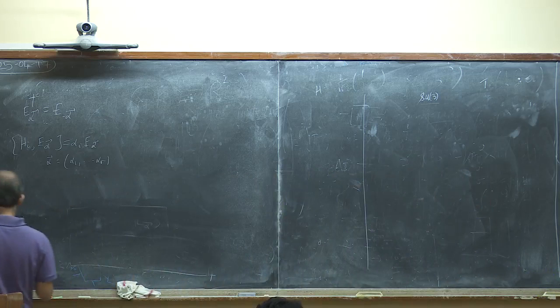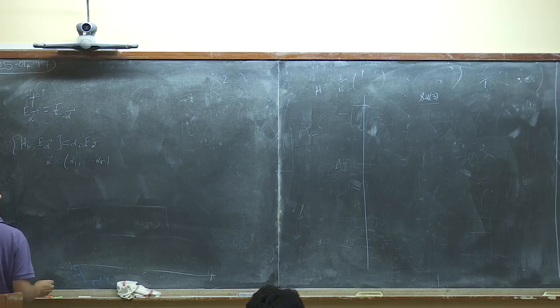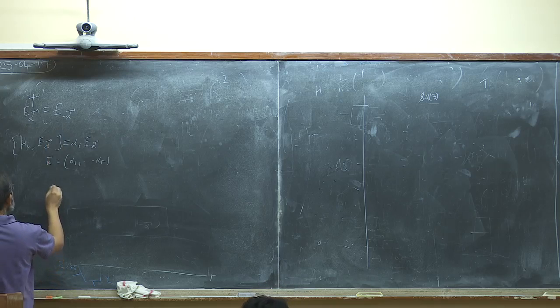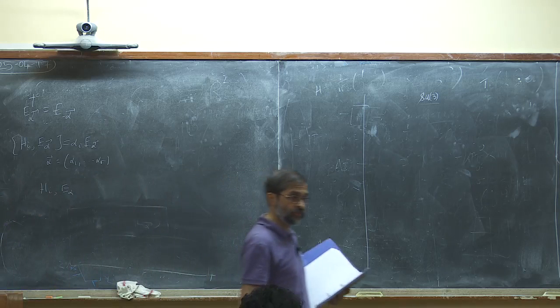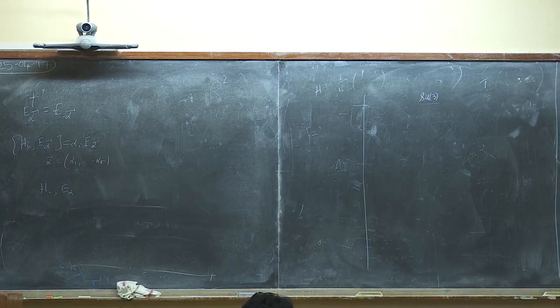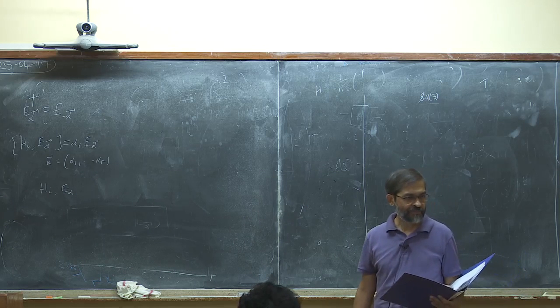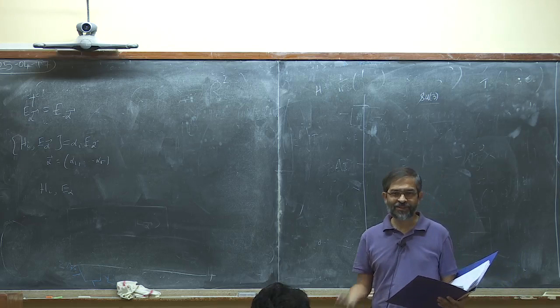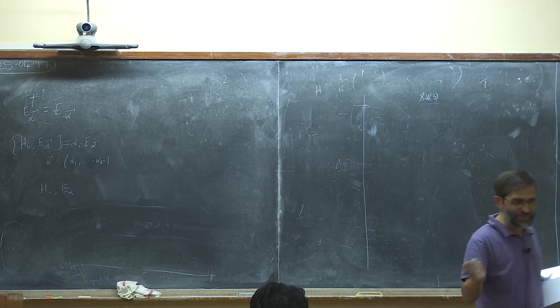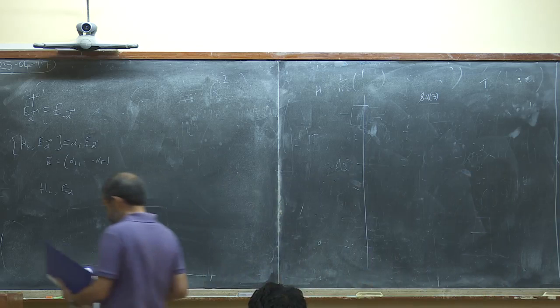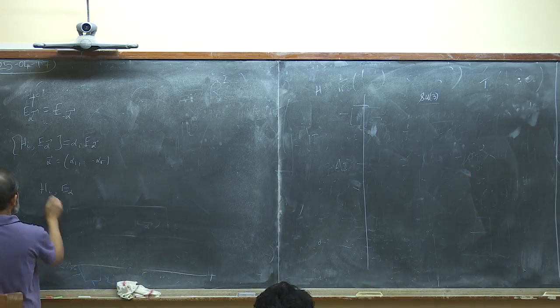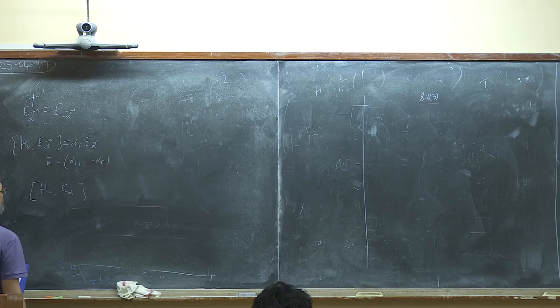So how does one prove that? That's actually easy. You start with H_i. We refer to the weight vectors as weights, the weight vectors that you had drawn on this equilateral triangle. The weights and weight vectors are the same thing. Well, the weights are those numbers, and the weight vector is the vectorial object. So the number of components in a weight is the same as the rank of the Cartan subalgebra.